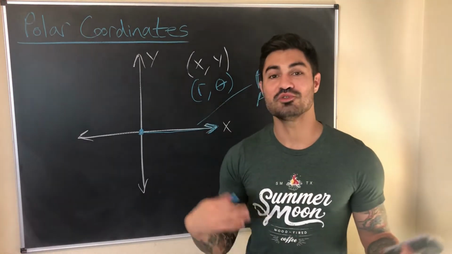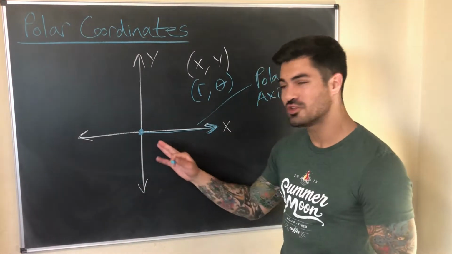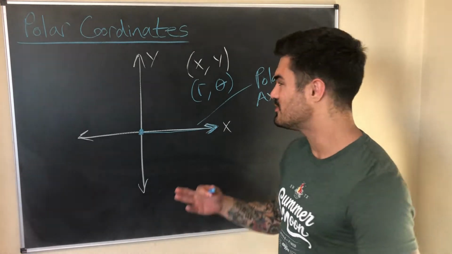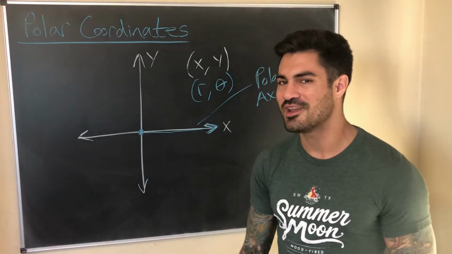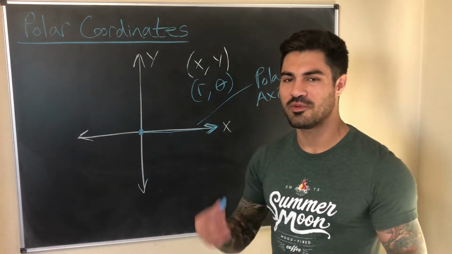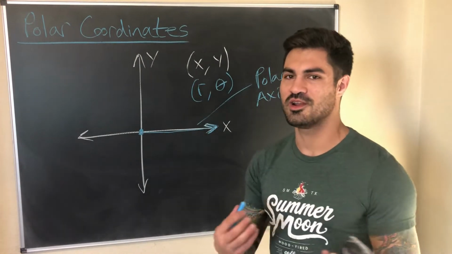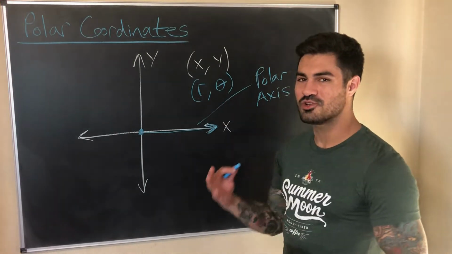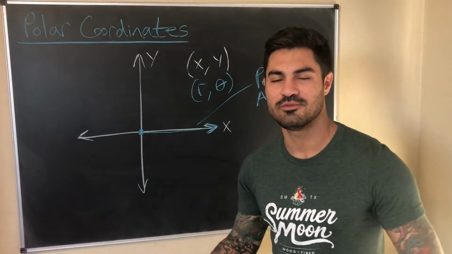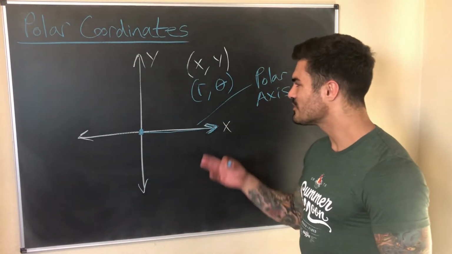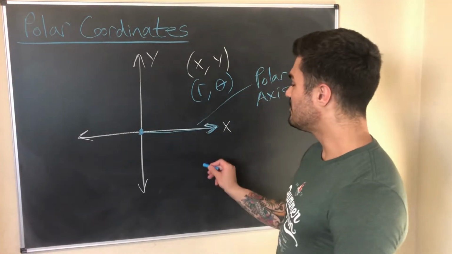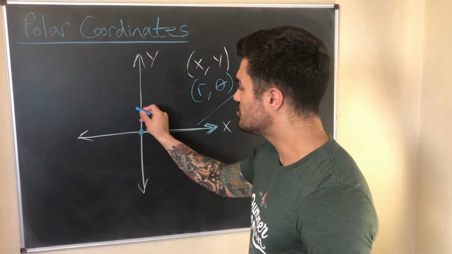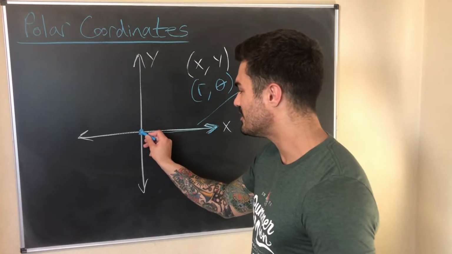The absolute value of r is the distance from the pole to the point, and the reason why I say absolute value is because now we do have this notion that r can be negative. If you've done a lot of trigonometry, you probably have it ingrained in you that r is always greater than 0. Well, now we do have that notion of r being less than 0. We're going to look at an example in a second. But the absolute value of r is the distance from the pole to the point, and theta is the angle that takes us to the line formed between the pole and the point.